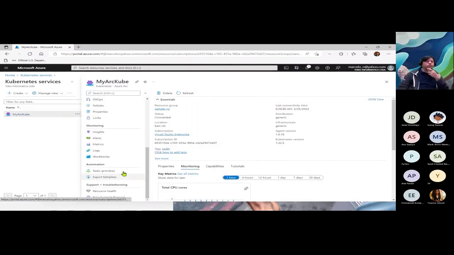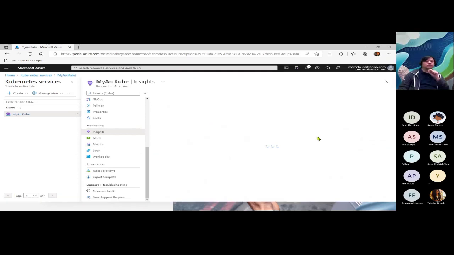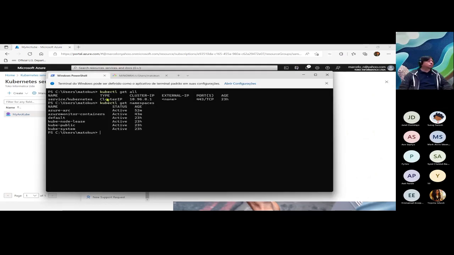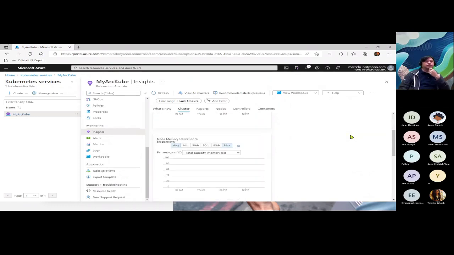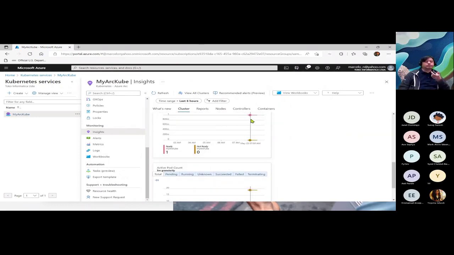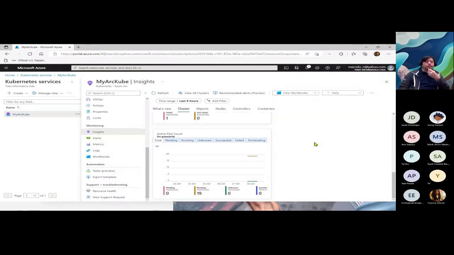If you go to Insights, you'll see the option to enable it the first time. You just click enable and then it installs these Azure Monitor containers. Okay. After that, it will start to get information about the cluster here. Okay. It takes some time. In this case, I'm not running anything special, but it is already collecting some things.